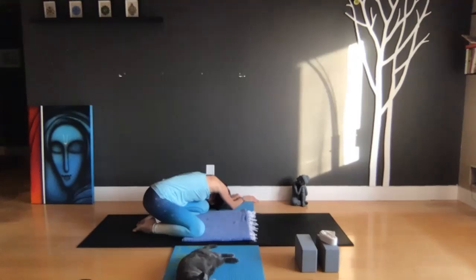Put your palms onto the floor. And then right palm on top of left. Can interlace the fingers. Take a deep inhale, feeling your right rib cage open. Exhale, surrender. Do that two more times.